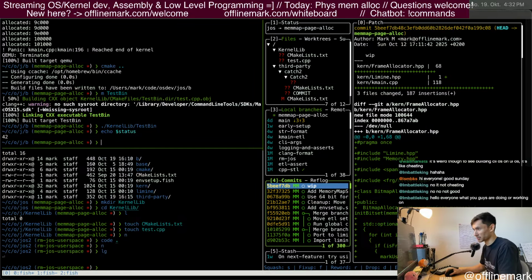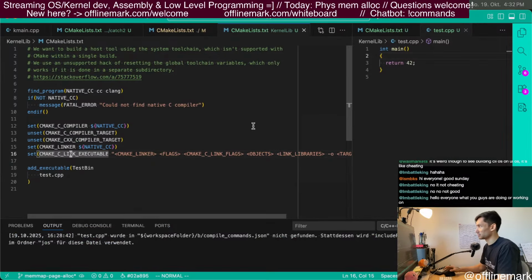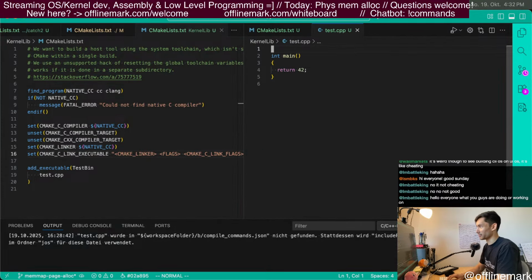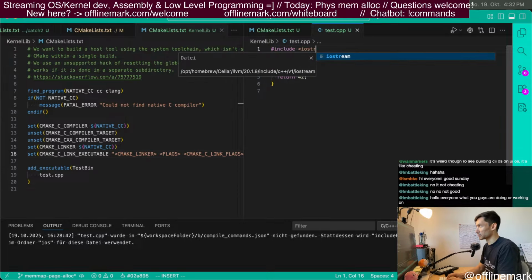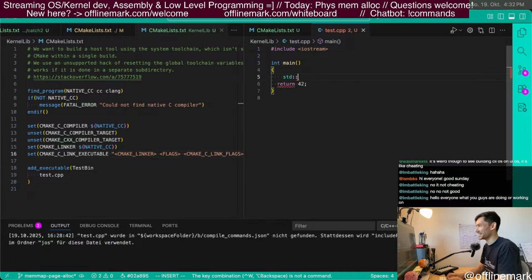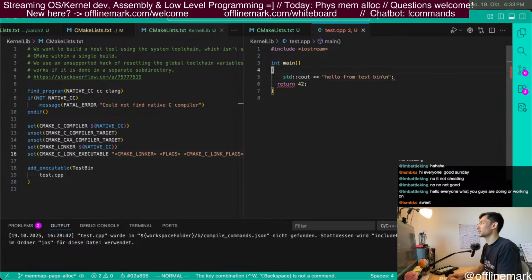It returned 42, and so that seems to be totally working. If I'm a little bit braver, maybe I can try to do some more stuff. What am I doing? Echo std::cout hello from test bin.